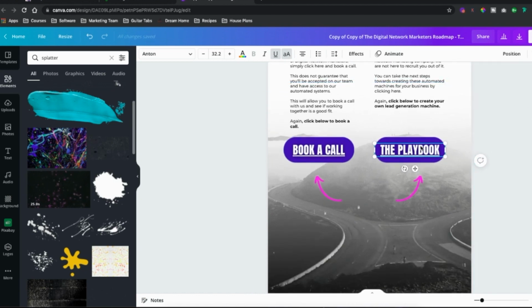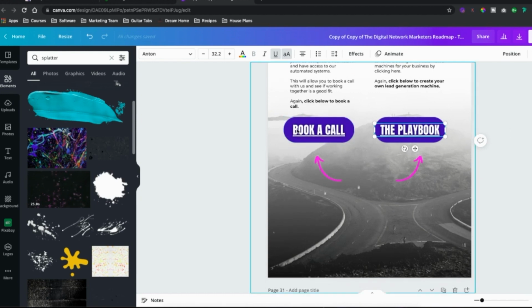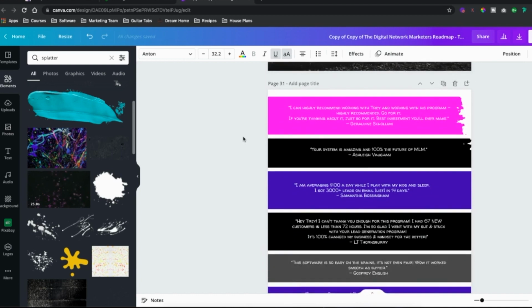Same thing, click on whatever you want it to be, it goes to different links. And so this would go to a specific link in a funnel, or to a calendar to book a call, or maybe you want to sell a product. You can put your link to whatever your product is right in there. They click on it, brings them right to that, and so on.